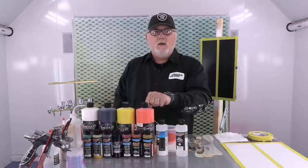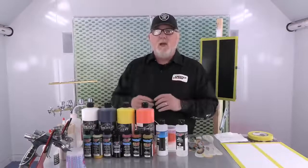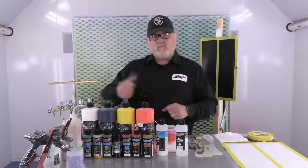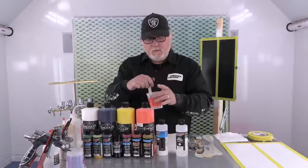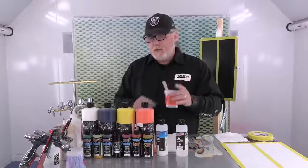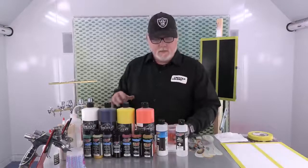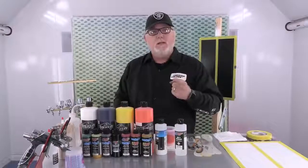For small airbrushing and when I'm doing gradation, I would add some reducer. It's gonna get a little spitty. But you can put this in a full-size spray gun, just honk it out. Now, I got it already in here. Whenever I add reducer, it might be 5%. Didn't add a lot. Mix it, let sit 15 minutes. All these have been sitting for 15 minutes. Probably because I've been talking for 15 minutes. So, let's go ahead and start painting.